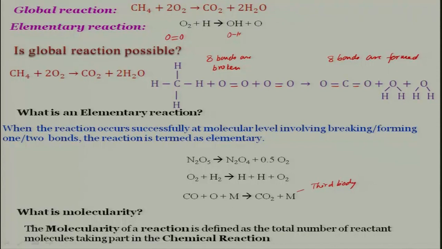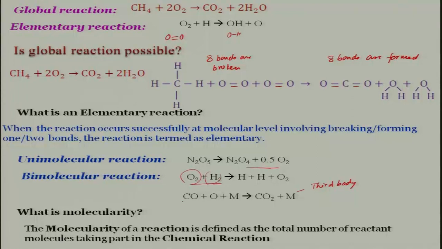That means, molecularity is defined as the total number of reactant molecules taking part in a chemical reaction. If you look at this equation, what would be the molecularity? It will be 1, you can say unimolecular reaction, yes or no. And the second one, 2 molecules are there, this is 1, right, and this is another 1. So, this is a bimolecular reaction, right. If you look at this, 3 molecules are there, this is 1, this is 1, this is 1, so 3. So, this is known as trimolecular, you can say molecularity is 3. Is that clear, right?